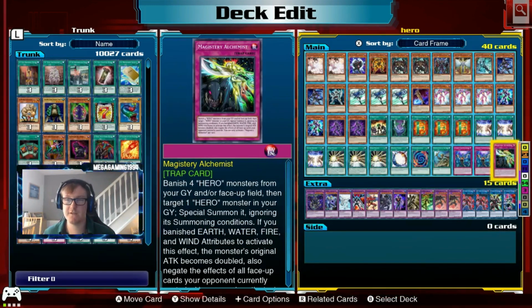So for instance, if you have Destiny Hero Plasma, and your opponent, I don't know, Kaijus your Plasma, you can play Majestic Alchemist, banish 4 of your heroes that you don't care about, and just resummon Plasma back to the field, or it even works the same for all of your fusions like Malicious Bane and stuff like that. Absolutely great, guys. That's the main reason why you do it, because again, you can just resurrect those pesky cards like Plasma, which has a restriction.